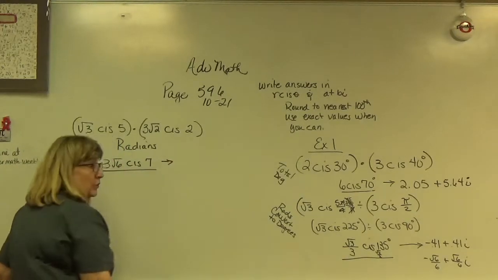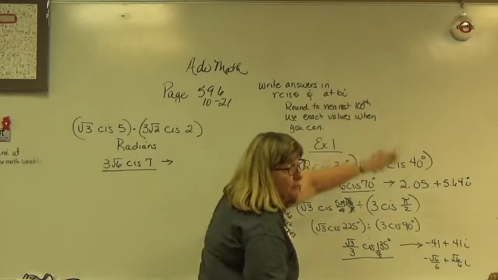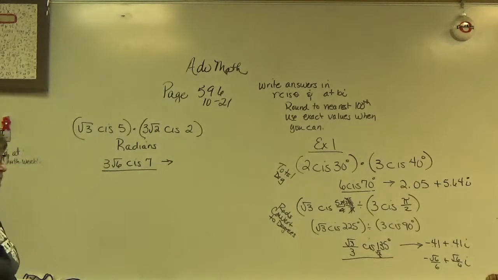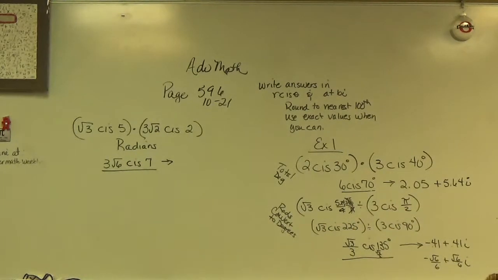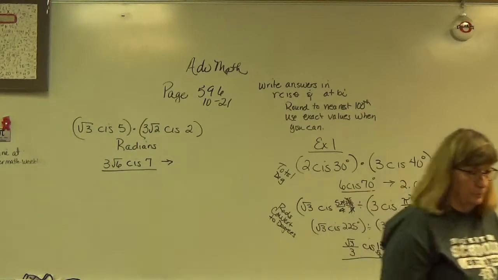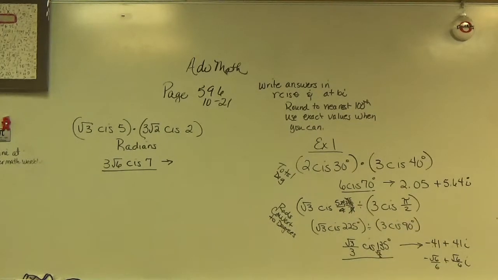Now you need your calculator in rads in order to convert it to the A plus BI form. Now Becca, do you know where your rad conversion is? It says DRG. Yeah. Hit it, and then move it over, and then hit enter. Yeah, there you go. The only problem when you convert your calculator to rads, you gotta remember to go back to degrees when you need to, because they're gonna be back and forth on this whole assignment.